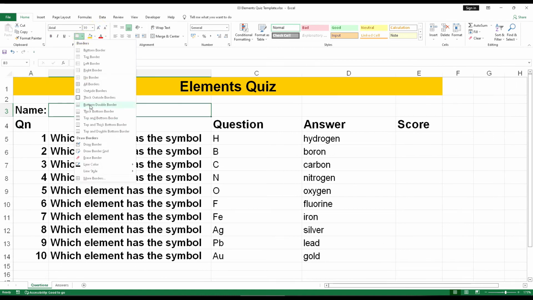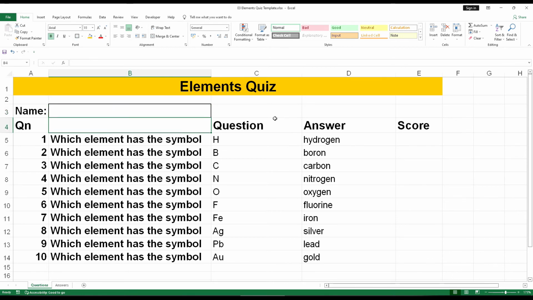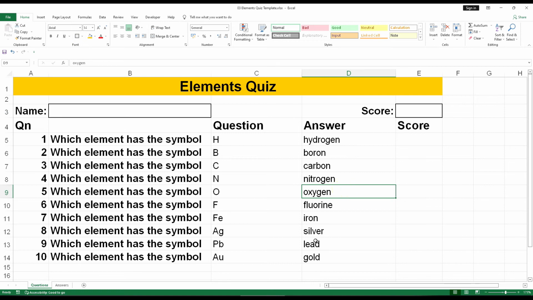Click in the box and put a thick outside border. Over here then we're going to have a final score, so we're going to want that a little bit bigger again. Let's make that size 16, bold and right align, and then let's put a box around where our score is going to be. So again, pause the video, get caught up on those parts if you haven't done that already.